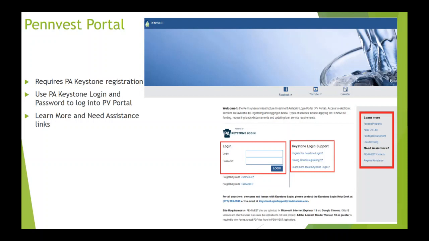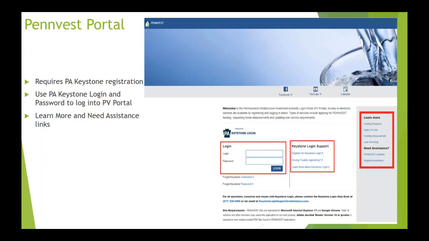PA Keystone is used by many state agencies, so you understand that you don't need to create an account specifically for Penvest. All you need to do is to activate an existing PA Keystone account by simply logging into the Penvest portal. And also right on the portal, you will see, if you don't have a PA Keystone account, how to register for a Keystone login.